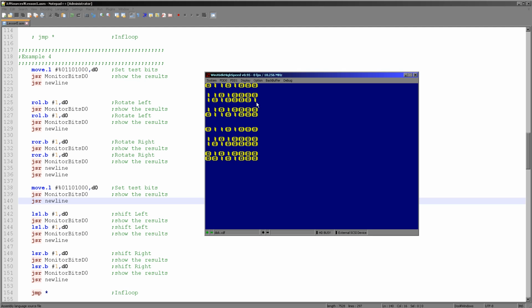And you can see that's definitely true because when we do our 2 rotates to the right, you can see that the effect is reversed. And this bit comes back to the right here, and then this 0 comes back to the right here. So after the 2 rotates to the right, the 2 rotates to the left have been entirely reversed, and the resulting value here is identical to the value here.